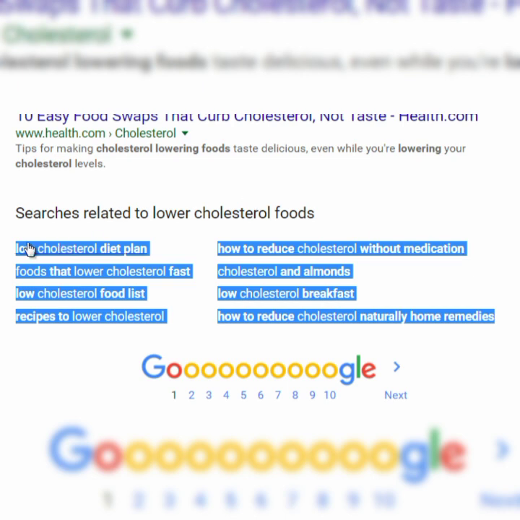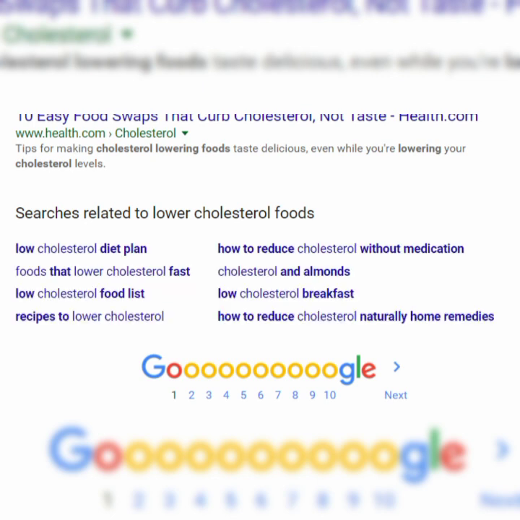Can we get an idea of the type of person that is searching? Just from this list, the person searching is more likely to want to reduce their cholesterol with natural home remedies, with supplements, with dieting, and everything naturally.